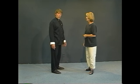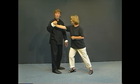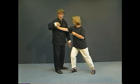So this is very similar actually to carry tiger to mountain, in a way. As she comes in, I neutralize her around, and maybe just slightly higher. So I use this hook hand, right? This hook hand, to take her over.